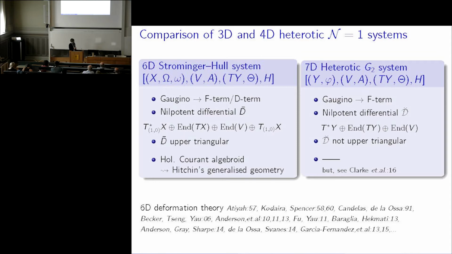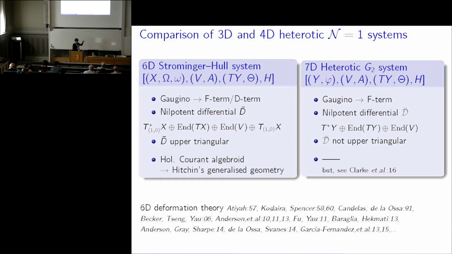Apart from this, a similar analysis can be done, and so there is a nilpotent differential. It's now a holomorphic differential on a bundle which topologically can be written as a sum of various objects in 6 dimensions. So we have the holomorphic part of the cotangent bundle, we have the 2 endomorphism bundles, and then we have the holomorphic part of the tangent bundle. So also here you see that there is a difference: here we have this holomorphicity, so the complex structure that we have in 6 dimensions allows us to have a finer description of this kind of bundle. And this is rather important, because this means that the operator that you would write down in 6 dimensions is upper triangular, whereas the operator that I have written down in 7 dimensions is not.